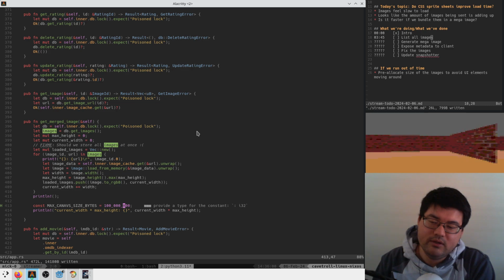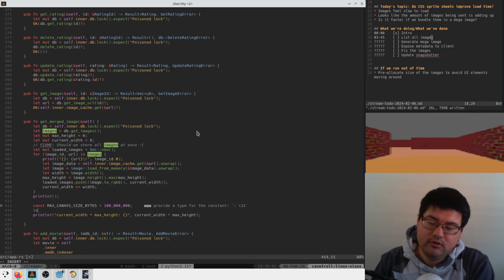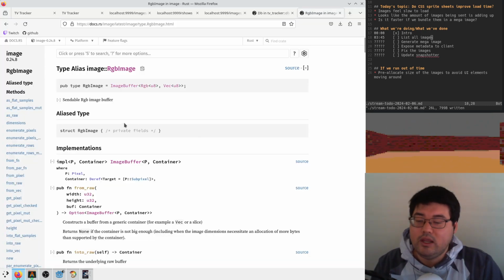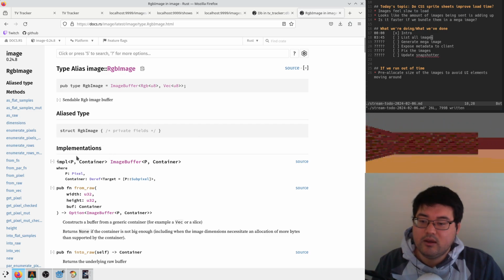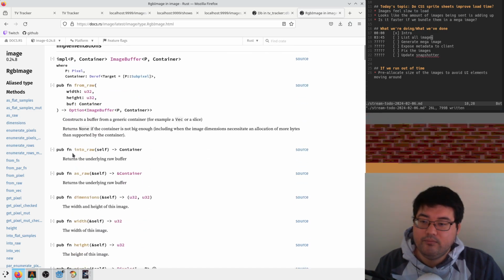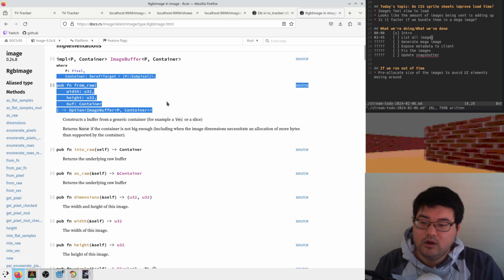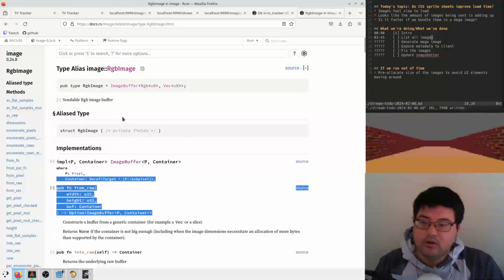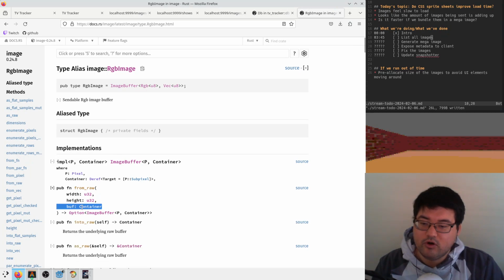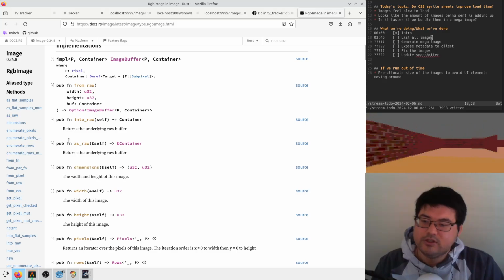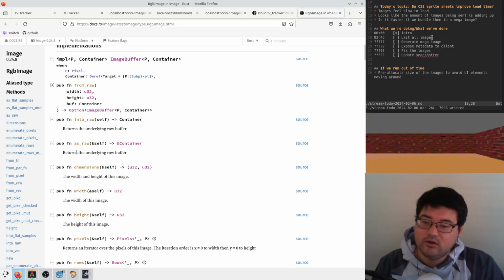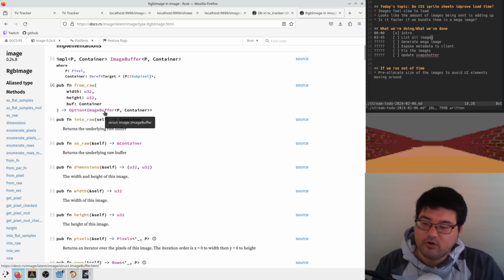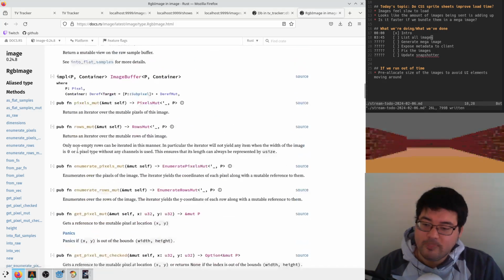And we can do something like create one of these guys. So can we make, let's see. So I can create this from raw, which is a container with deref target subpixel. So I guess here we make an image buffer with the container.